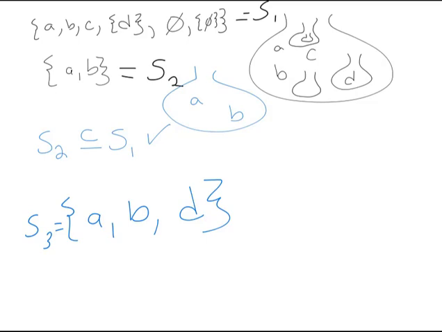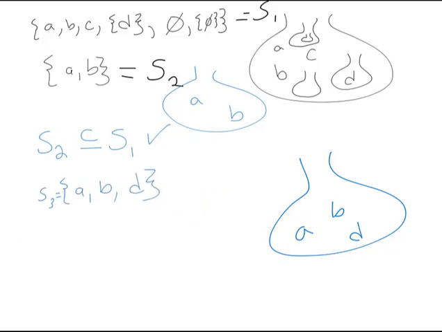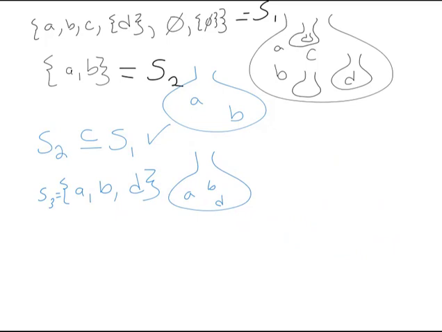And if we draw set 3, it is just another bag that has A, B, and D floating around in there. Okay, so let's shrink that a little bit, and let's put that there. So if I want to ask the question, is set 3 a subset of set 1? Well, again, I would look at all the elements of set 1 and set 3. So I would say, look, A, well, there's A in set 3, and sure enough, it's in set 1. And B is in set 3, and B is in set 1. And what about D? Well, D is in set 3, and I can see it right here, right? It's just floating around in there.